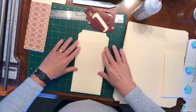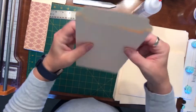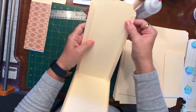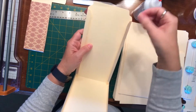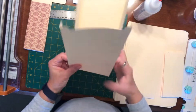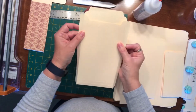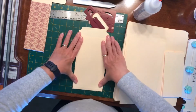So I'm going to make myself these little pouches like that. So that the back one, the folds are on the inside so that you can get things in there. If you don't put these little tabs in, you're only going to get one thickness of paper in there. So I folded those in, and then these curves I folded around the back like that.